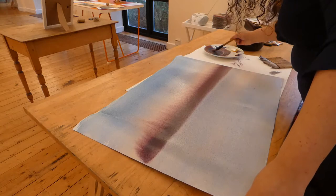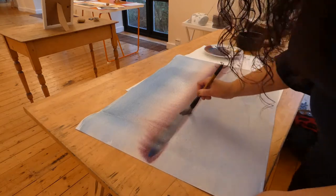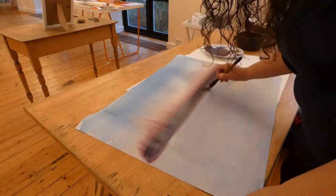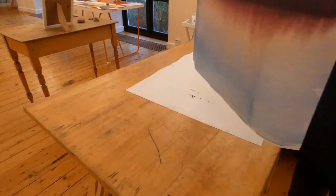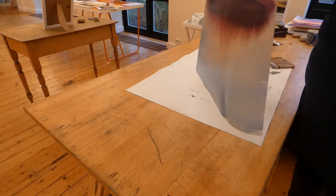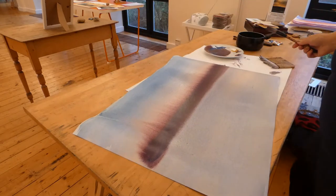And you've got to create that height. The only way you'll create that height is by putting more colour on the horizontal baseline. And you've got to do it while it's wet. That's the only way it's going to work. That's why it's a wet and wet technique.